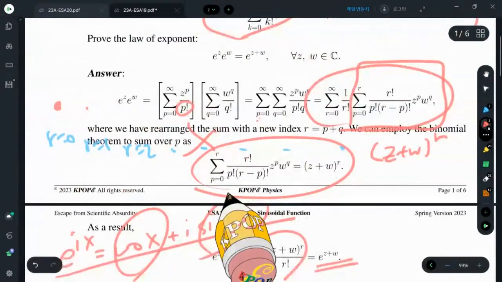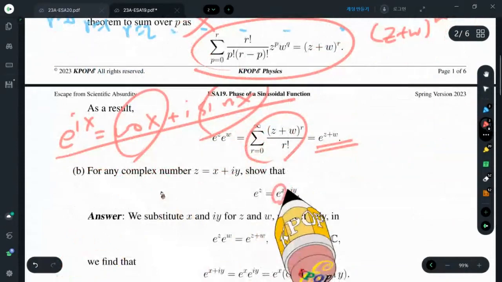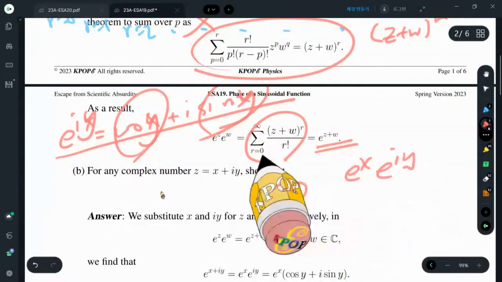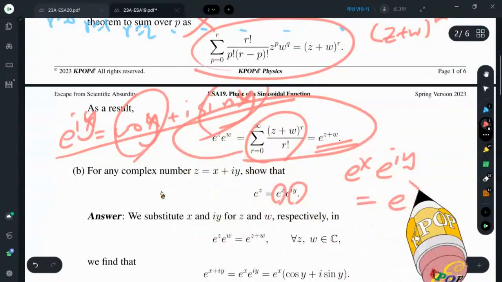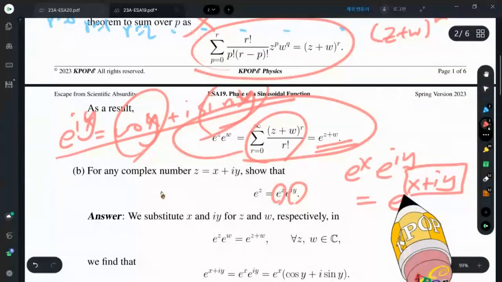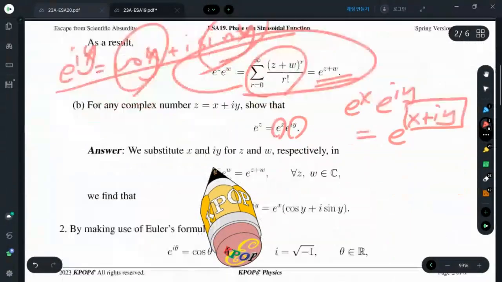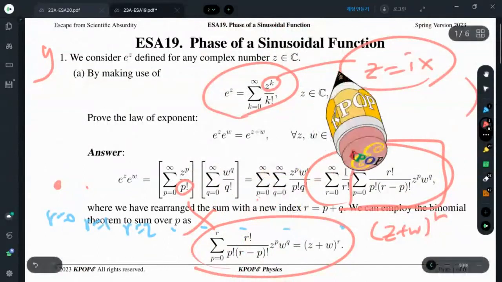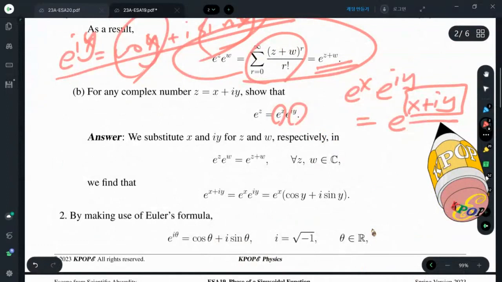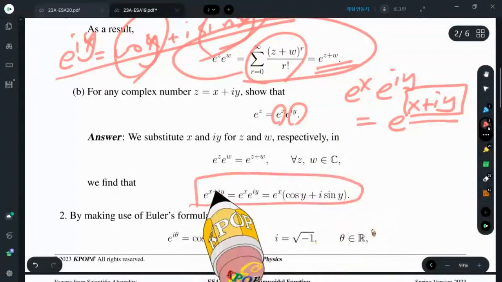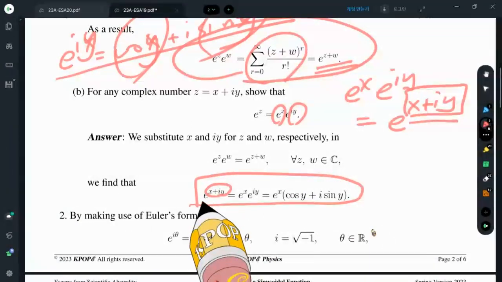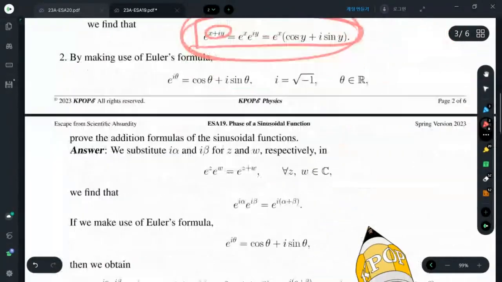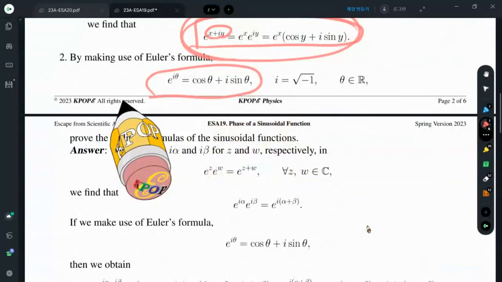And then I multiply, so why don't we replace this one by this? Then if I multiply this, what I have done is I can combine the powers. This is the law of exponents. That is applicable to the arbitrary exponential function. So I was able to complete the analytic continuation from the real variable space to an arbitrary complex number. It is very, very powerful. So an arbitrary complex number can be attached as a power of the Euler number to generate this most general form. So we call this Euler's formula.